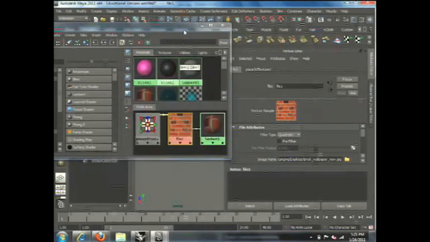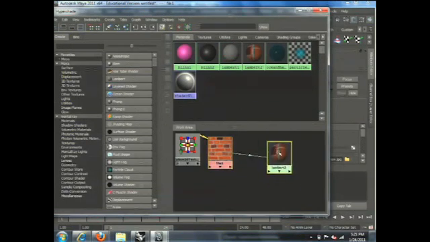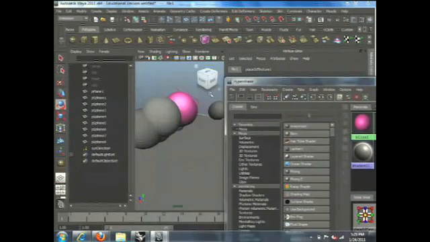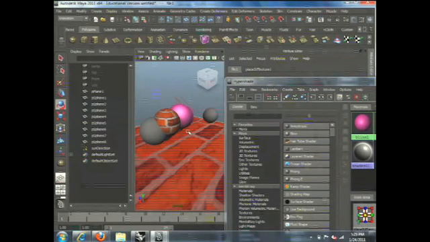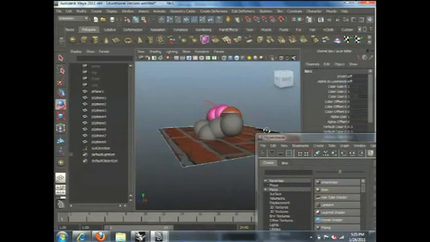Now, if I refresh the network, you can see that the brick image is attached to place 2D, right? If I look at the scene, I can use a hotkey, I think it's number 6, to turn on the shader display. Number 6. So you can actually see the shader right there.